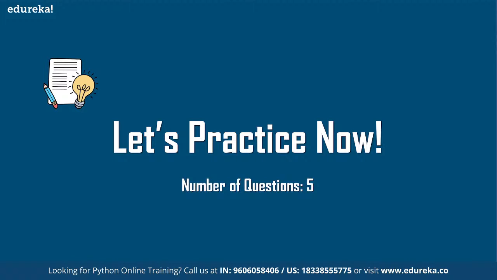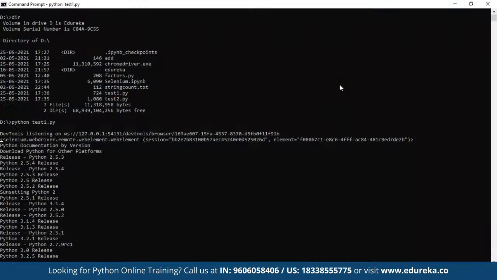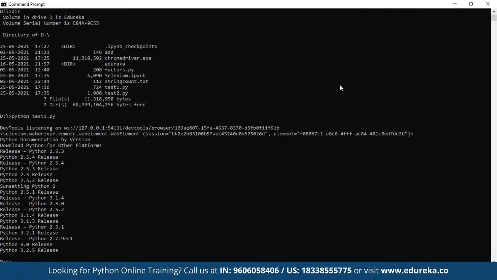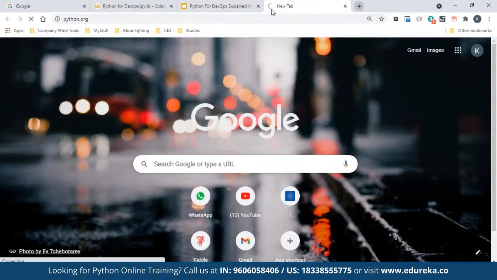I'll show you a demo on how to do something using automation testing, Selenium. I'll show you a small demo. So this test1.py, I will explain what it will do. It will open a website called python.org, which you can see it opened automatically. And in this box, you're seeing this, right? It's dark. It automatically types Python, clicks on the search button, and whatever results are there, it will pick out. So what exactly it does automatically without user intervention is it opens this python.org website.